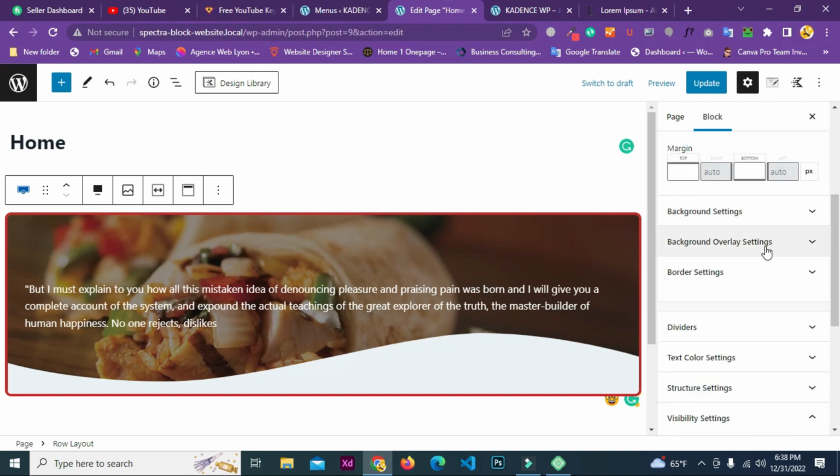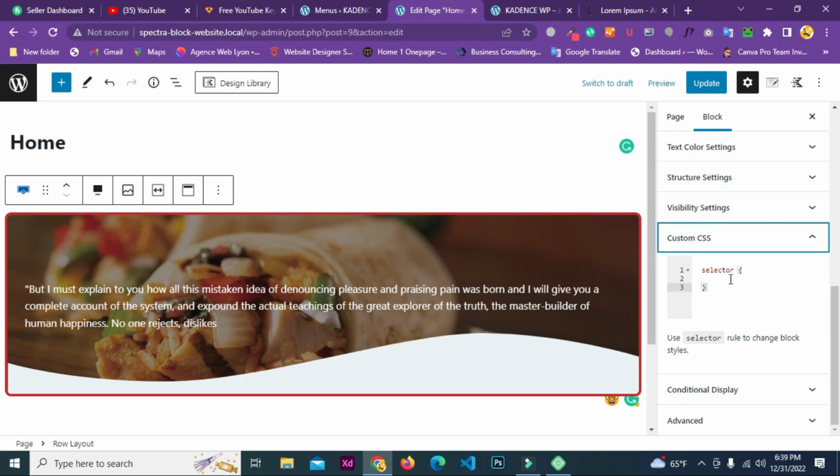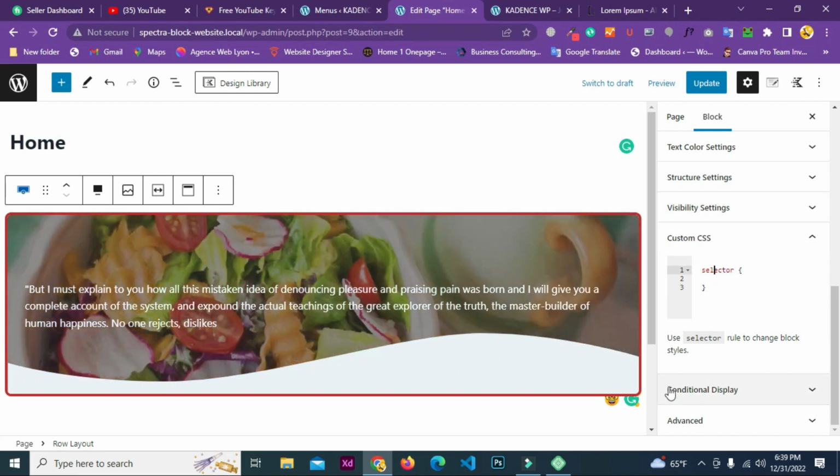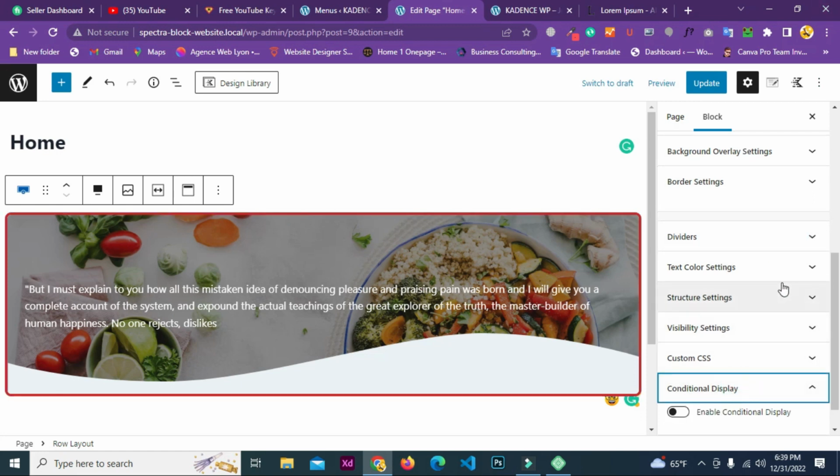Or if you want to add some custom CSS for this section, you can easily do it here, using the selector, or here you write your style. Today I will not explain this more because the tutorial is going to be long. So conditional display enable.